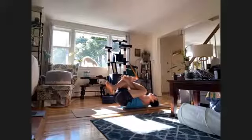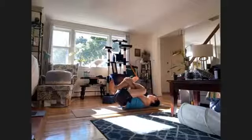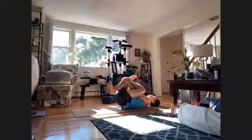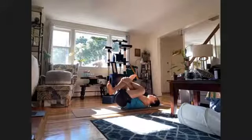Option to draw the right knee with the left shin into the chest. Thread your left arm through that window and clasp the hands with the left pinky outside. And open the elbows toward the sides. Press the tailbone into the ground. This is still at the early stage of opening the hips today, so only to the point that you're not causing pain, but you're also making space in the left hip socket.